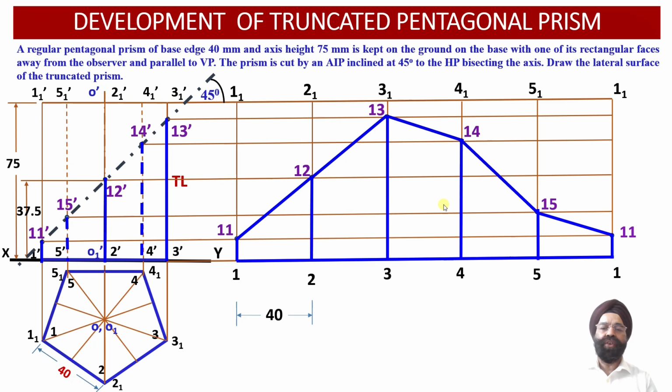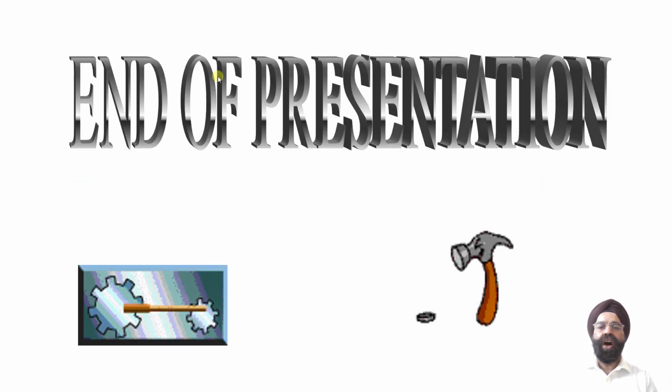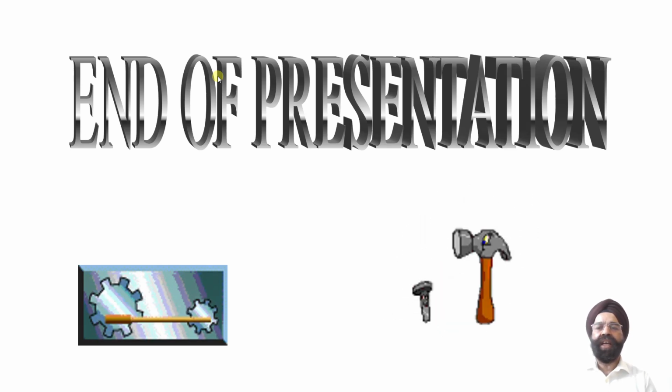Now this is all for today. I hope that through this discussion you have understood the procedure to evaluate the front view orthographic projections of the sectioned pentagonal prism, the top view projections of the pentagonal prism, and the development of the lateral surface of the truncated pentagonal prism over here. We are going to continue with further discussion on development of lateral surfaces of solids in the coming lectures.